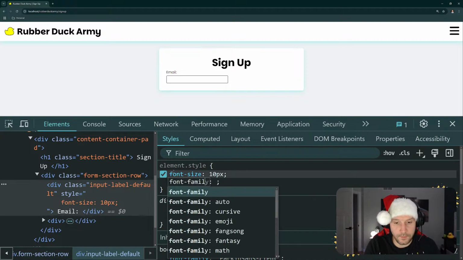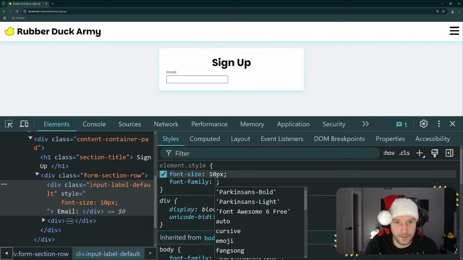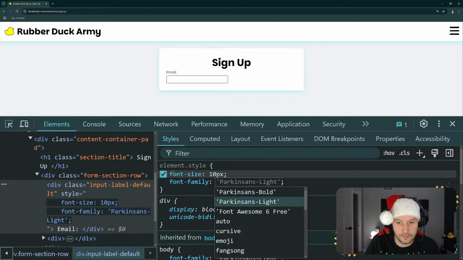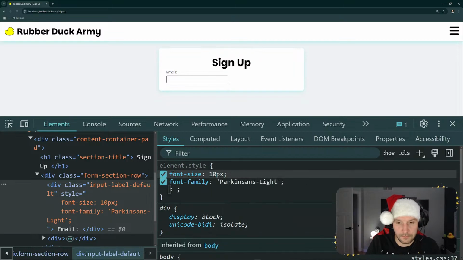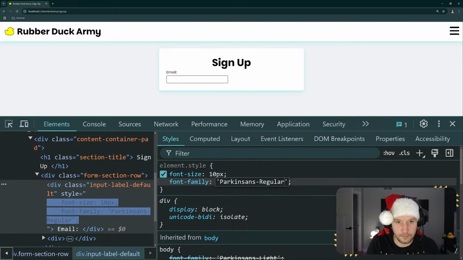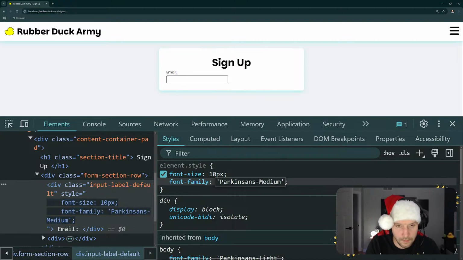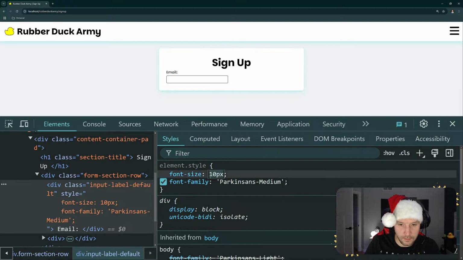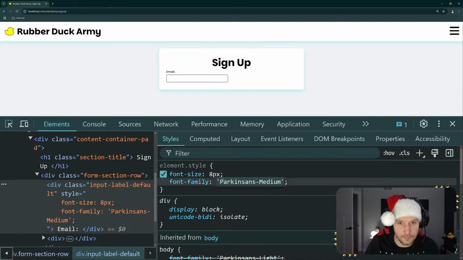Font family. Maybe this should be bold. Parkinson's bold? No. Parkinson's, what about regular? Regular. Is there a medium? Medium, let's make it 8 pixels in medium. I like that. I think I like that better.